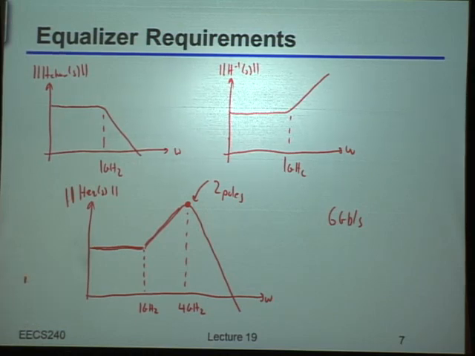So we're not going to spend a ton more time on that today, because I do want to mention one other option quickly before we break. But it's almost always the case that you can't really get a 0 without having a pole associated with it. And then on top of that, as we said before, anytime we build an amplifier or anything like that, it's also going to have its own pole associated with it. So the 2 poles that are there, one of them comes from basically you can't have a 0 without a pole. And the other one really comes from the amplifier itself.